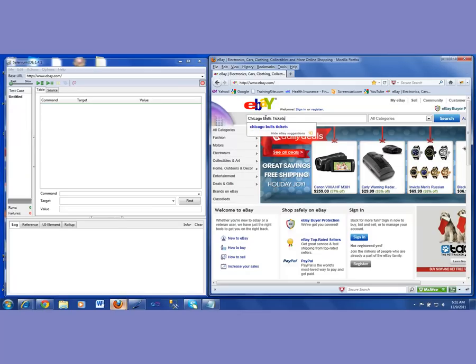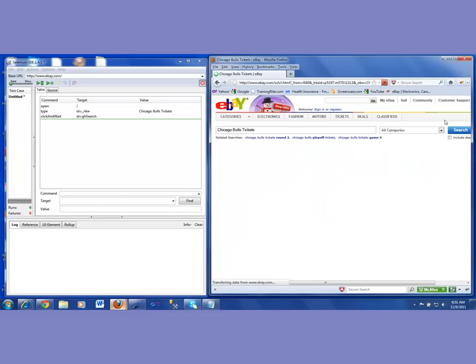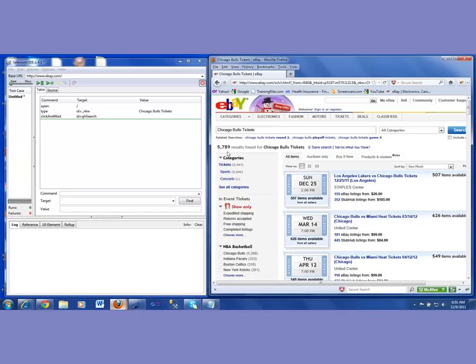Now, Chicago Bulls is a basketball team, of course, in Chicago, and we want to search for their tickets on eBay. So I just click on search, and as you see, it came up with 5,789 results, right?